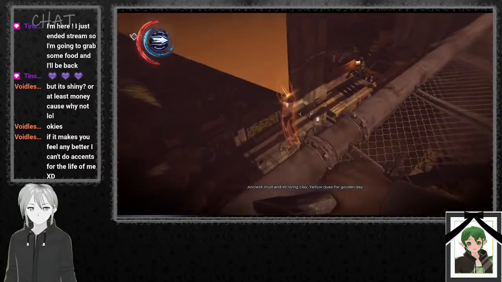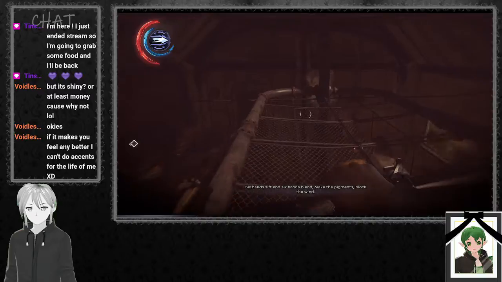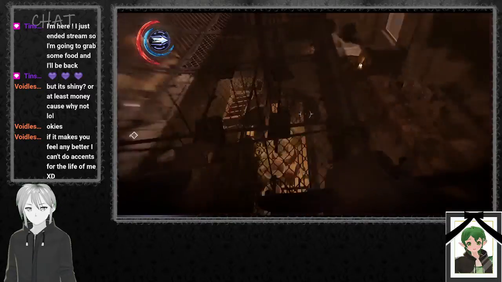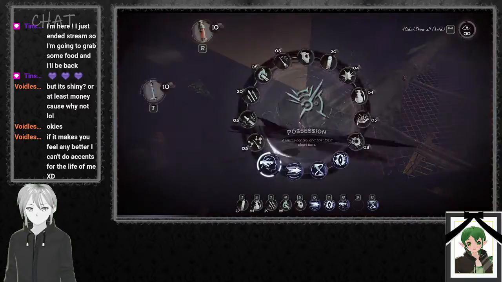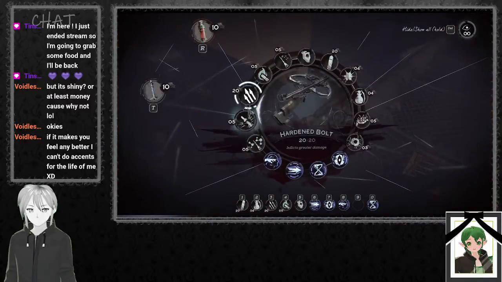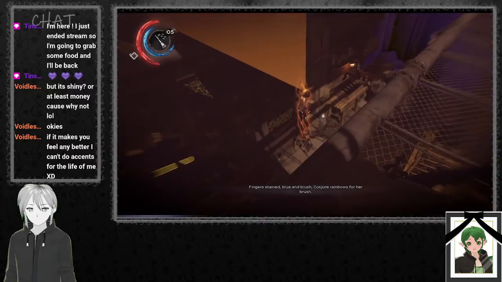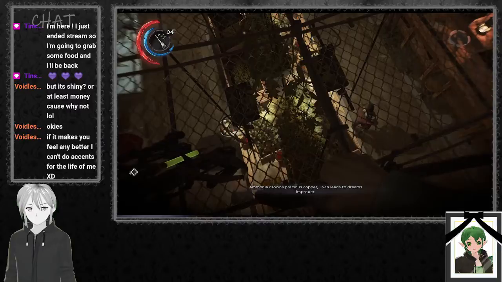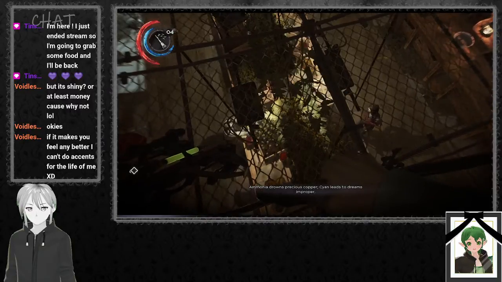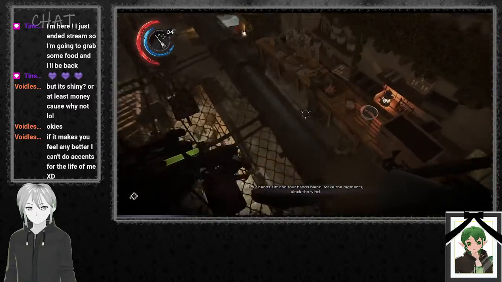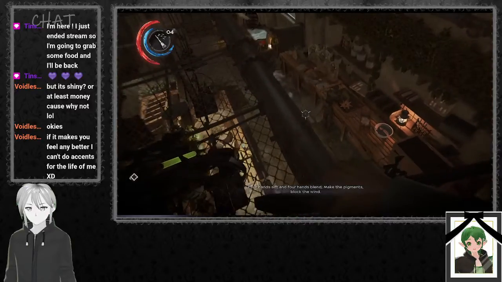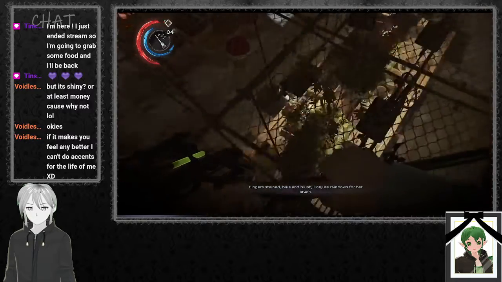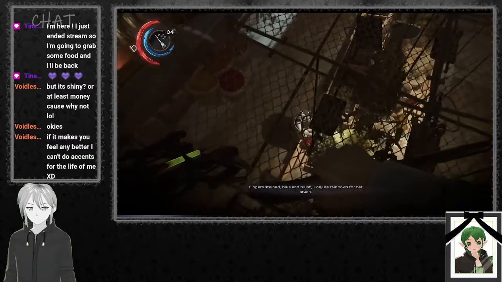Yellow dyes for golden day. Six hands sift and six hands blend. Make the pigments block the wind. Fingers stained blue and pink. Conjure rainbows for her brush. Taking her out would be ammonia best. Drowns precious copper. Cyan leads to dreams improper. Four hands sift and four hands blend. Make the pigments block the wind. Fingers stained blue and blush. Conjure rainbows for her brush.